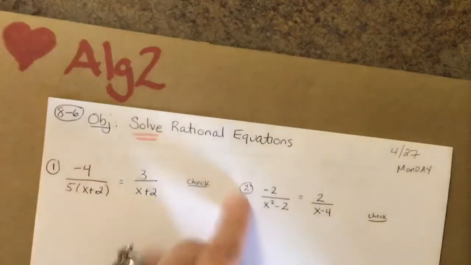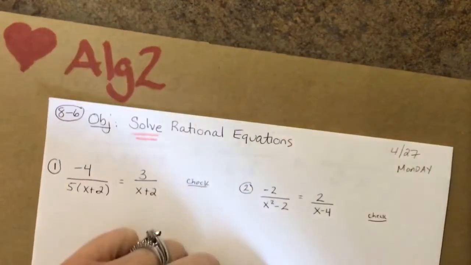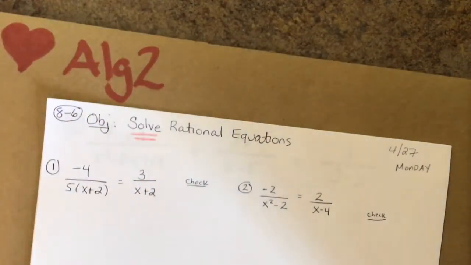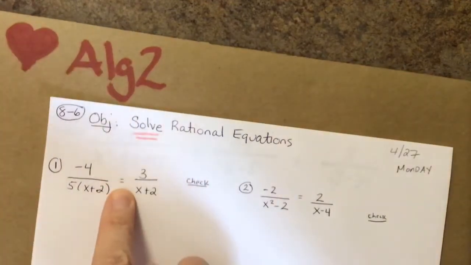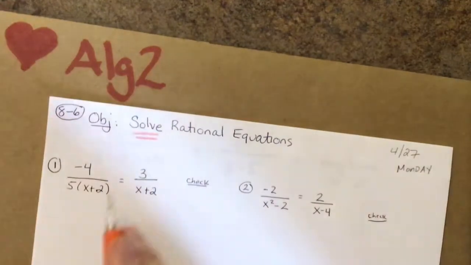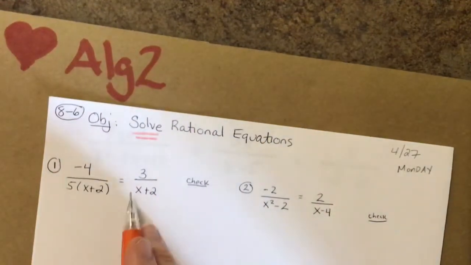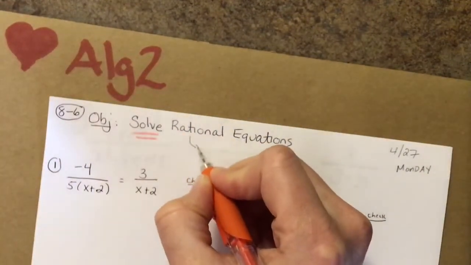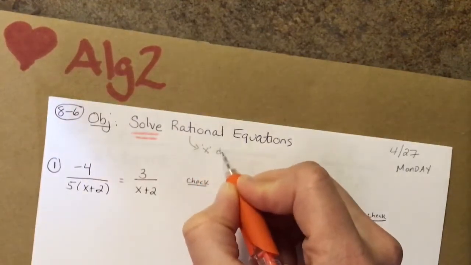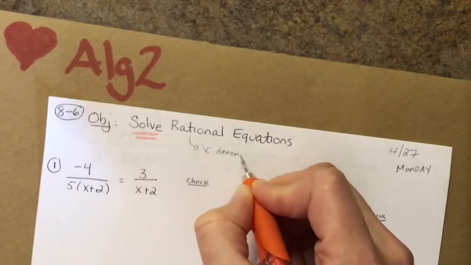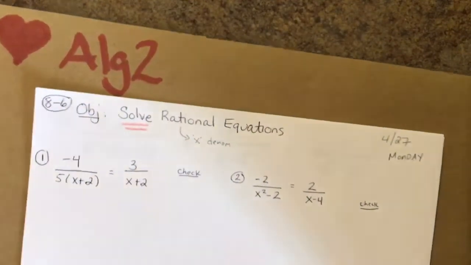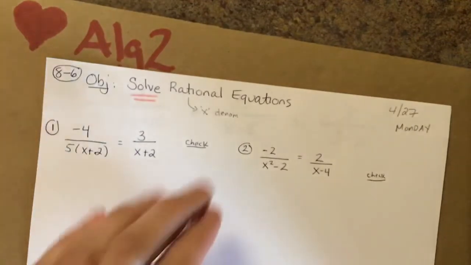Okay, we've been adding, subtracting, multiplying, dividing, simplifying complex fractions. Today we're actually going to solve equations with an equal sign, all right? Figure out what x equals. Now, why is this equation called a rational equation? Well, rational means fraction, and specifically the x will be in the denominator of either one or more than one fraction, okay?